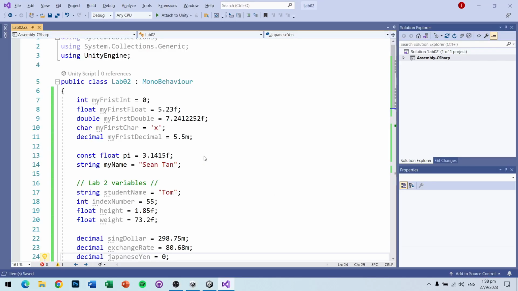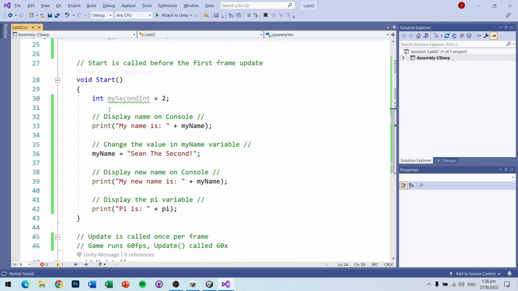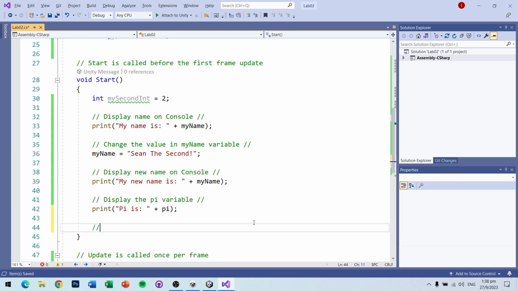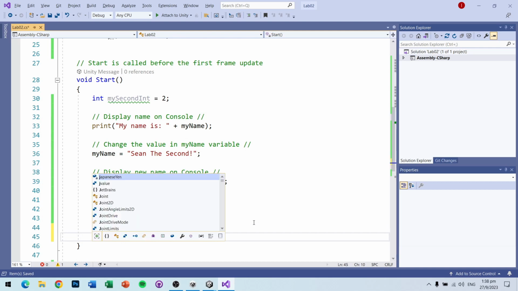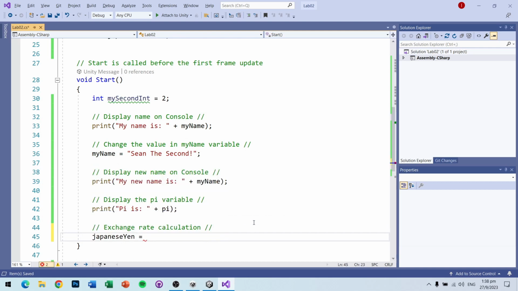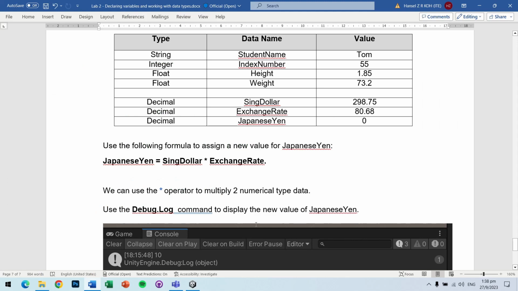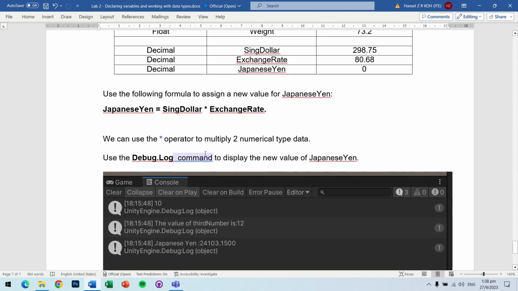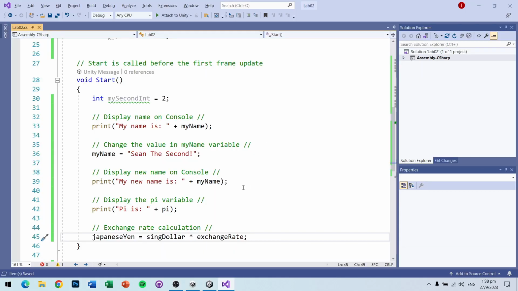We can do that in our start function. In this case Japanese yen will be Sing dollar times exchange rate. And here they ask us to use debug log. We can do that as well.